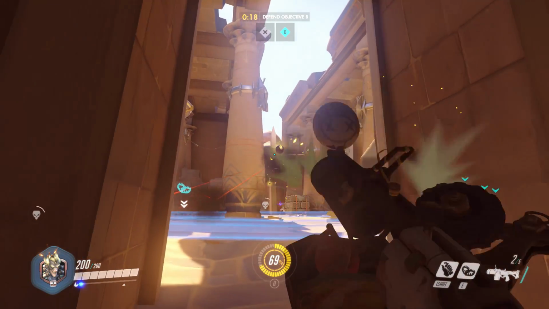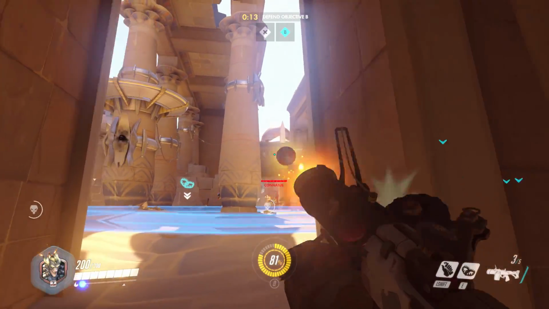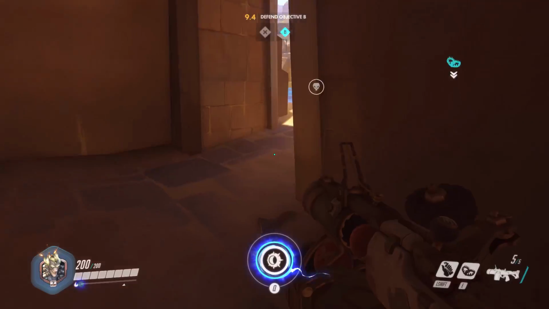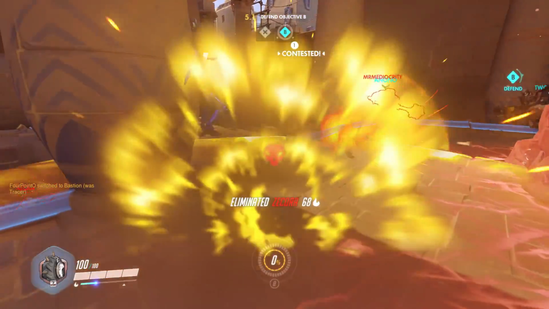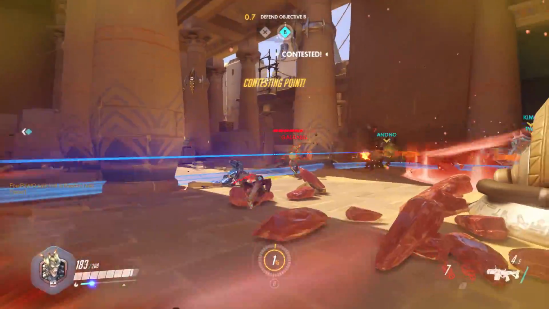So focus on HVTs. HVTs can be a number of things. They can be a healer, they could be a tank, they could be a turret in the case of somebody like Toblerone. They could be a really annoying Bastion. Consider the situation and use the Rip Tire to eliminate any sort of challenge, any barrier that is holding your team back and preventing them from pushing towards the win.